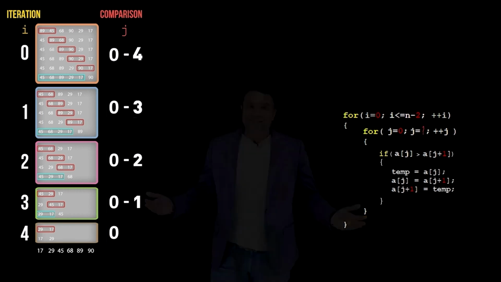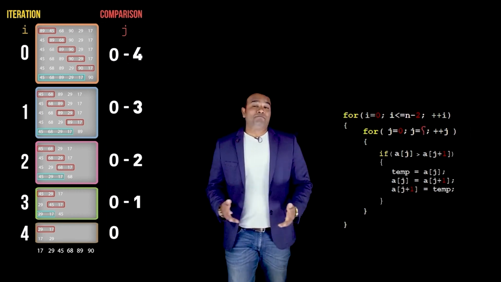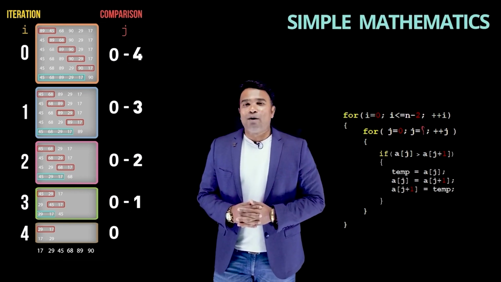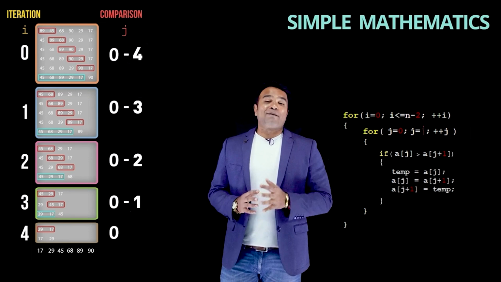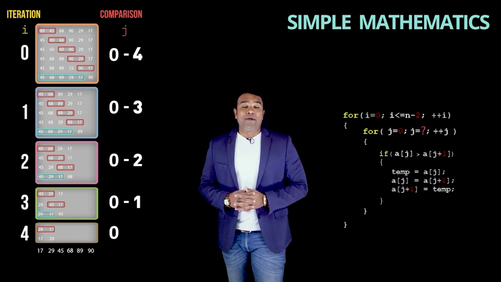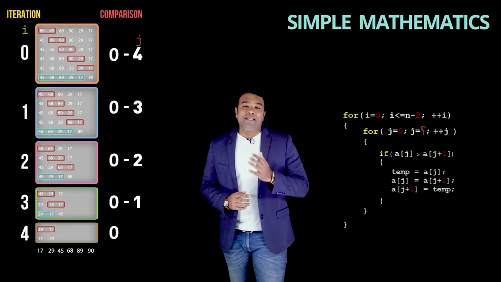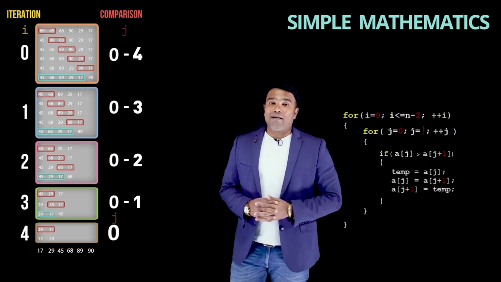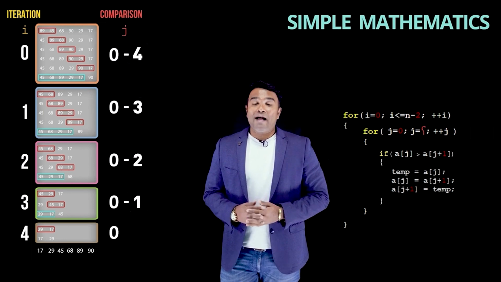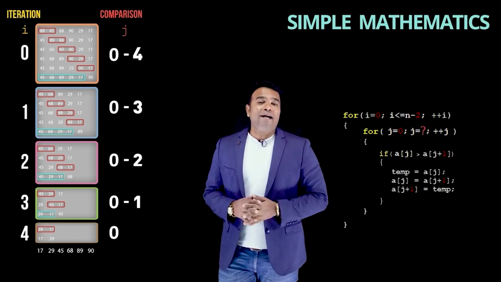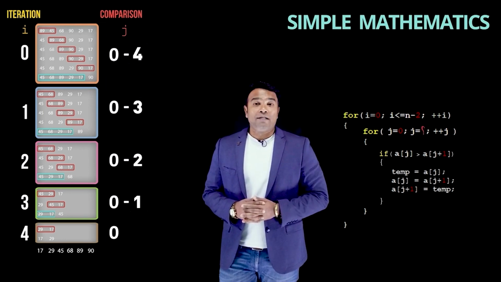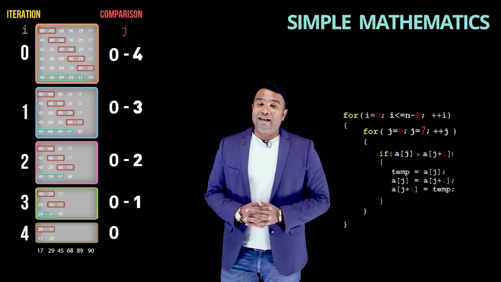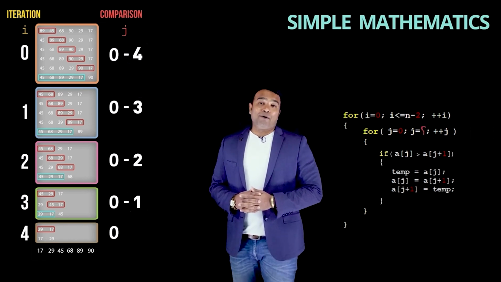Let me clarify that. If you really have to fill in that question mark, all that you need is simple mathematics knowledge and some common sense. What I mean by that, let me tell you. Look at the upper limit of j in each of these cases. And also have a look at the iteration number and see if you can write a mathematical equation out of the iteration number and the upper limit of j. Well, if you are confused, let me help out.